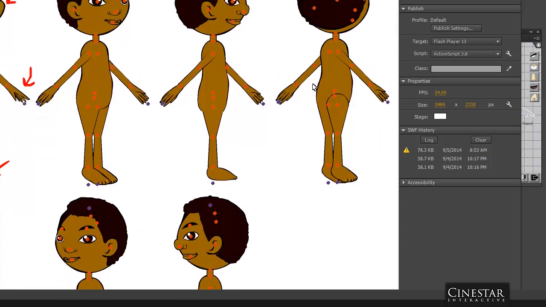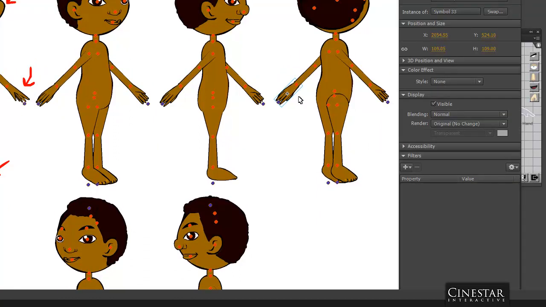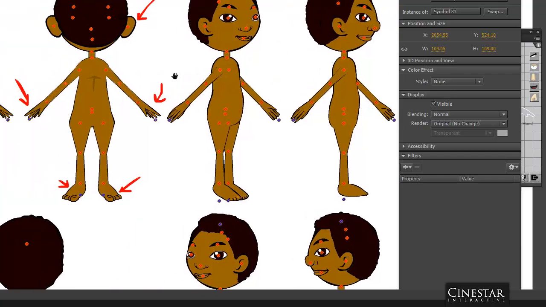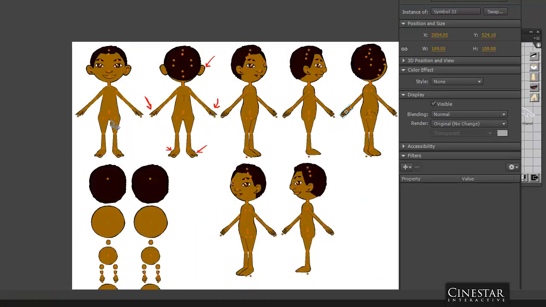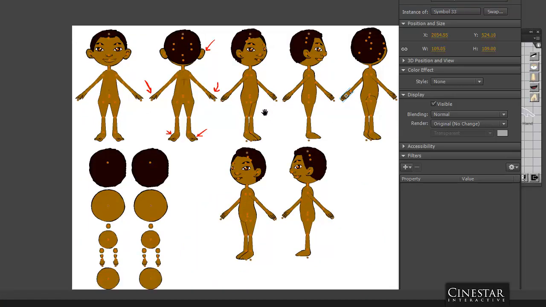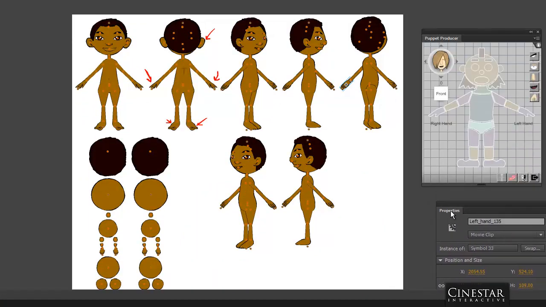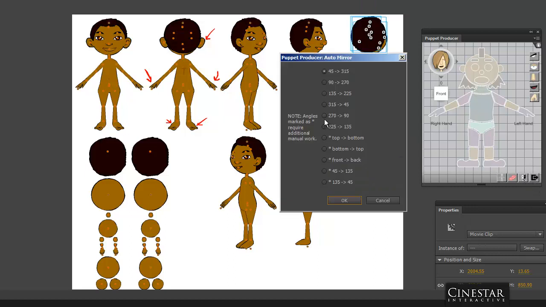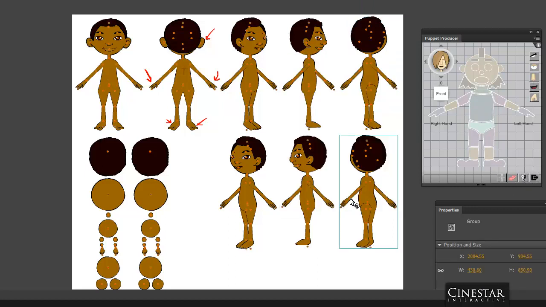So you manipulate your sprites that can't be automatically mirrored manually, the same way I showed you how to do that earlier over here. So once you have done that, you can go back to the AutoMirror function and take the 135, convert it into a 225, and boom. So the entire procedure is very easy.